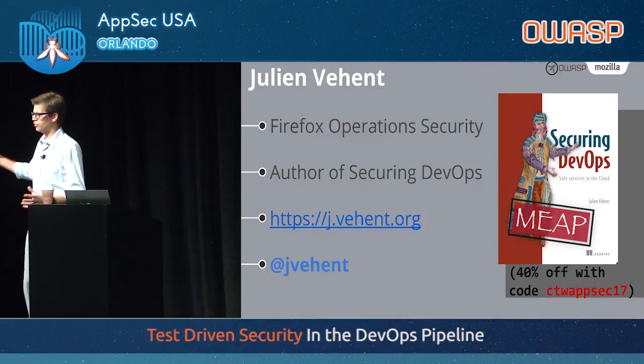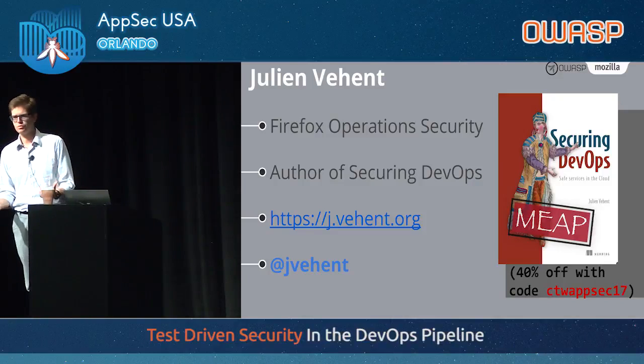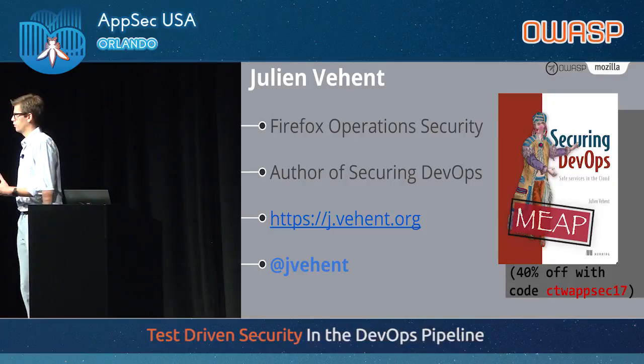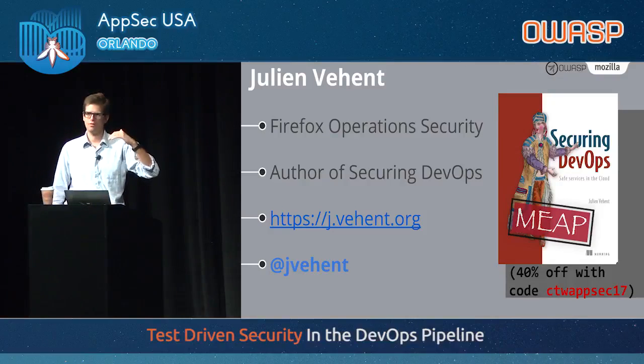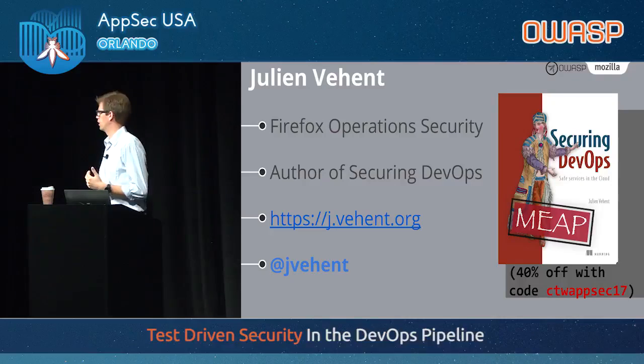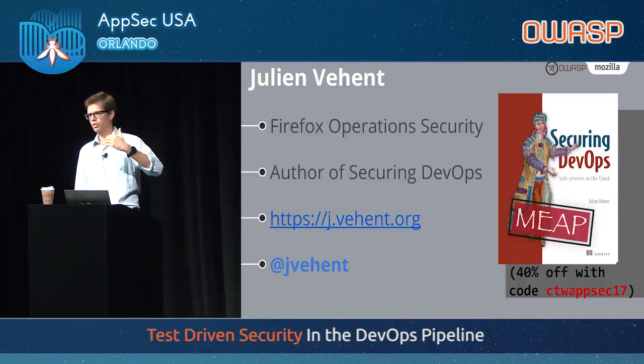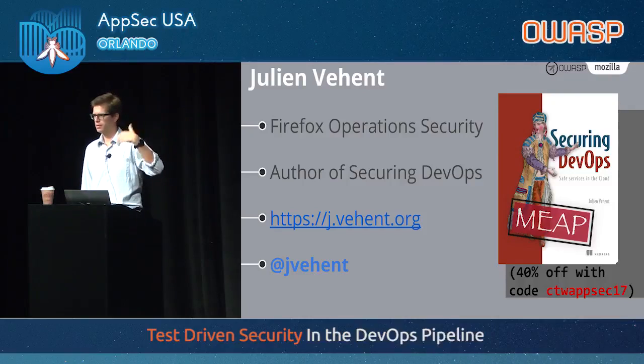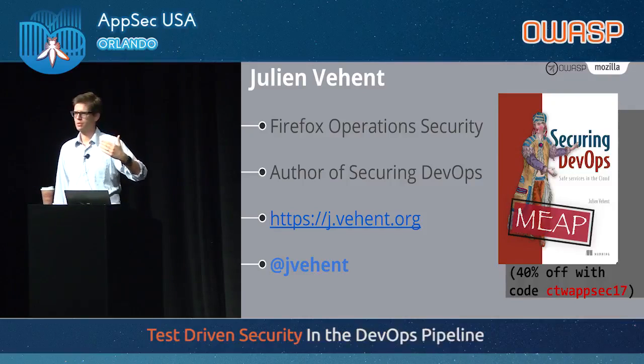And all of these backend services are invisible to the end users, but they carry a lot of risk. If they're compromised, it's a large amount of the Firefox population that is at risk. So we need to make sure that we always keep them at a very high level of security. And that means being able to move with the development team, with the ops team, as fast as they move. When they add new features, we need to be moving at the same pace to guarantee that level of security.